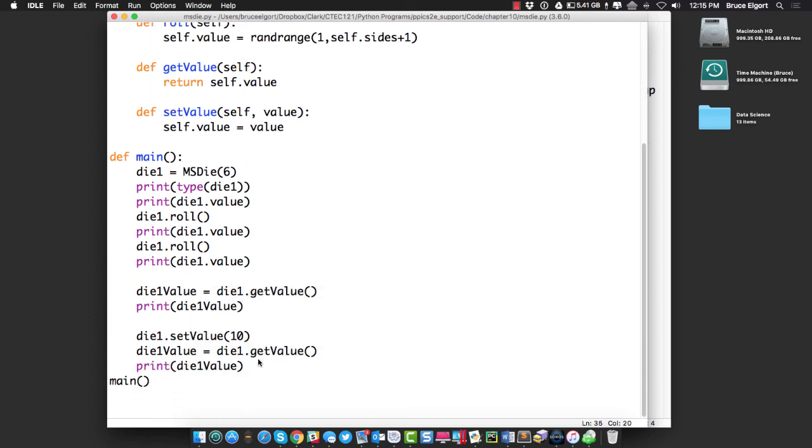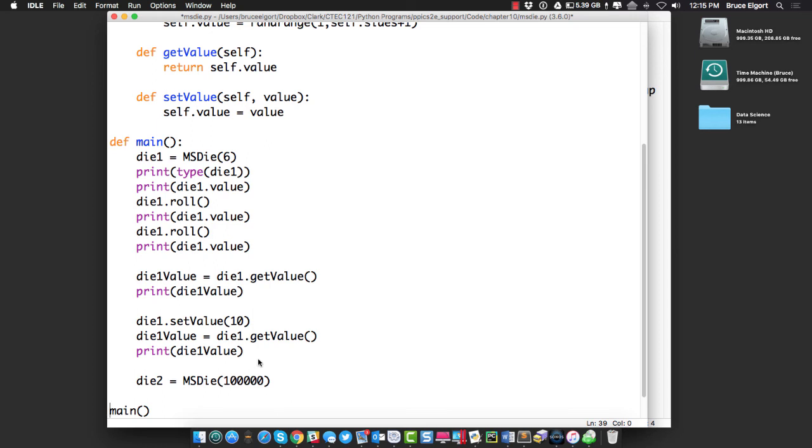And let's do one more. Check this out. Let's say die2 equals create a multi-sided die and give it, I don't know, 100,000 sides. Now, I'm going to say, hey, die2, roll yourself. And then I'm going to say, hey, die2.get value, get your value, and I'm just going to wrap that in a print statement here, because I can.